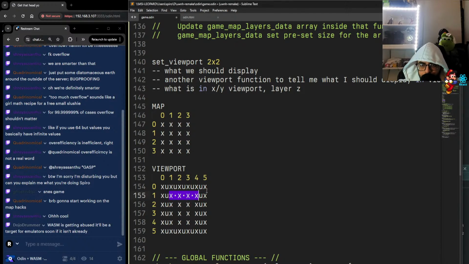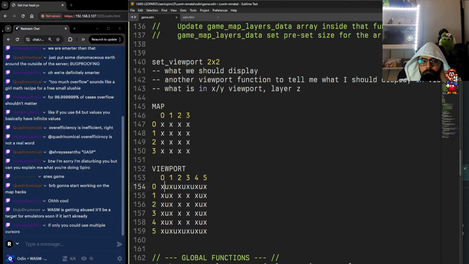And anytime that your rendering engine asks what's in viewport coordinate 0, 0, WebAssembly would just say nothing, it's empty. Right? It's just empty. So just don't render this. And then what's in this coordinate? It's a map. Maybe the map doesn't have anything. Maybe the current layer that you're looking at doesn't have anything either.